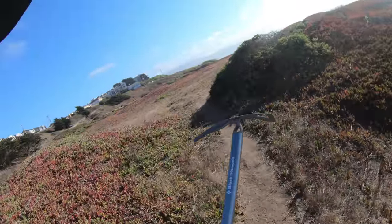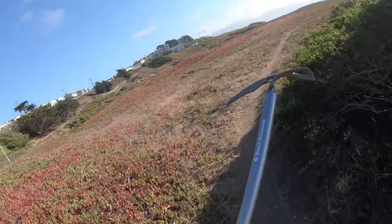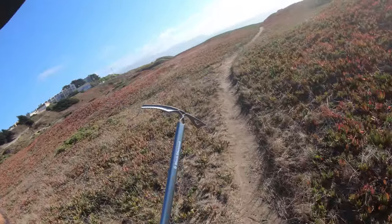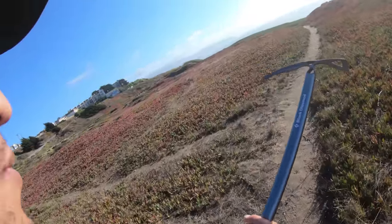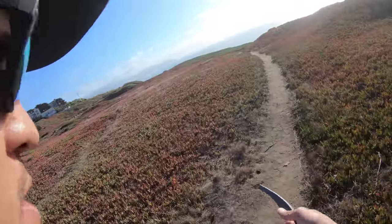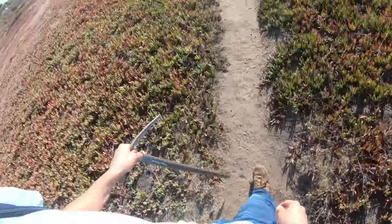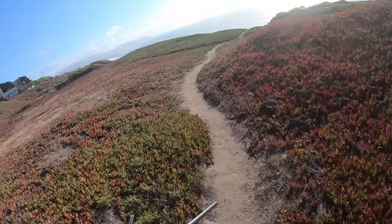And this could become a very good weapon against wildlife, because at night out here there are sometimes a bunch of coyote packs. I don't think they'll attack humans, but it's safe to have a nice cool tool like this that you can use as a weapon, and also as a cane, which is really nice, especially when you're going down. We'll go ahead and test this out and see how it works.